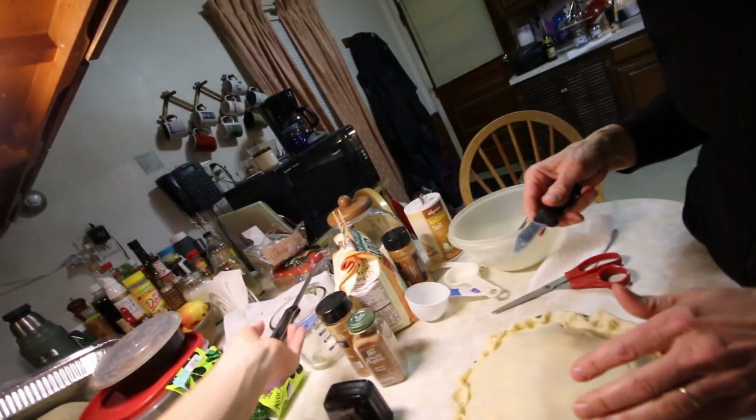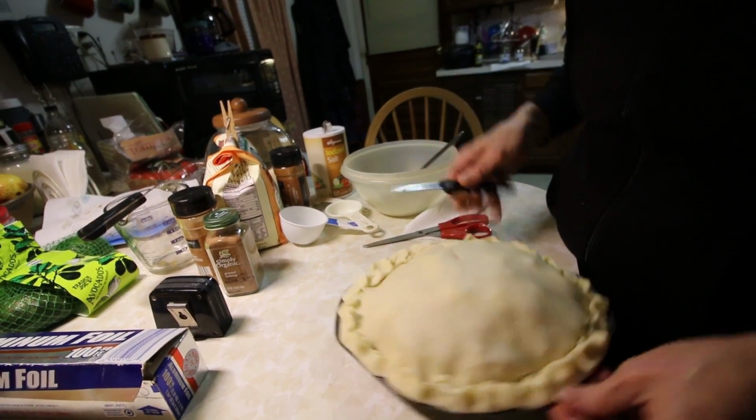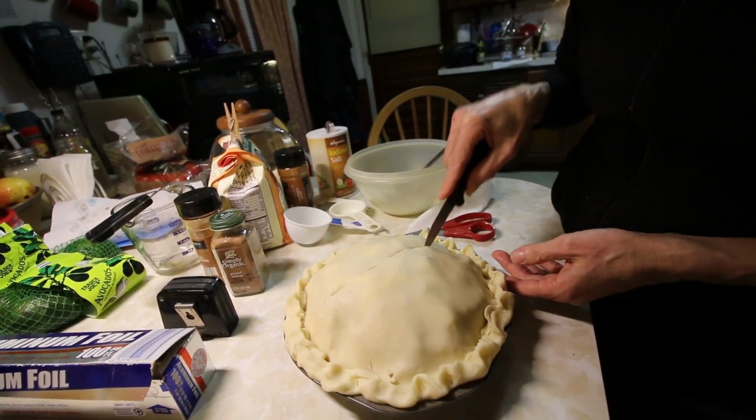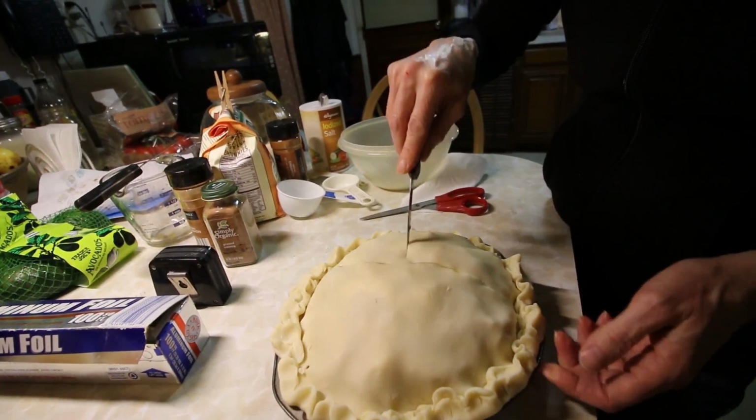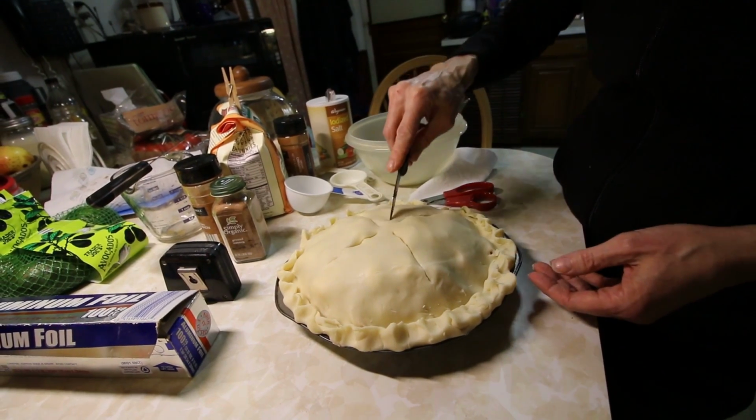Okay, so now you're going to cut your... Nope. That's a bread knife. This is a paring knife. Just cut 8 little slits in there. And that way, it's already marked for sizes. And I hate to tell you this, Craig, but this is only gonna make 8 pieces.